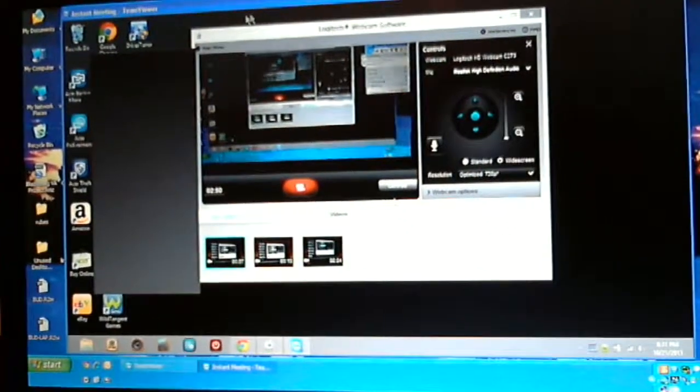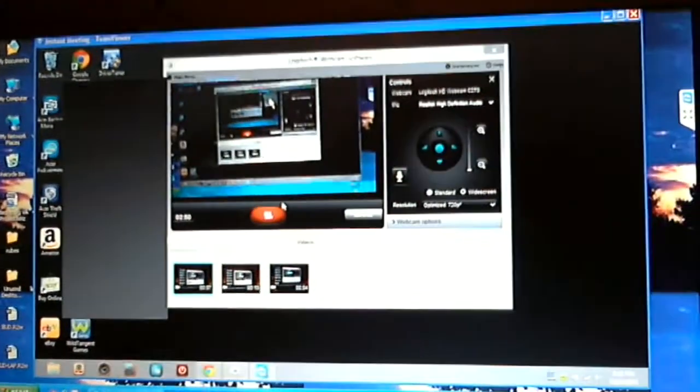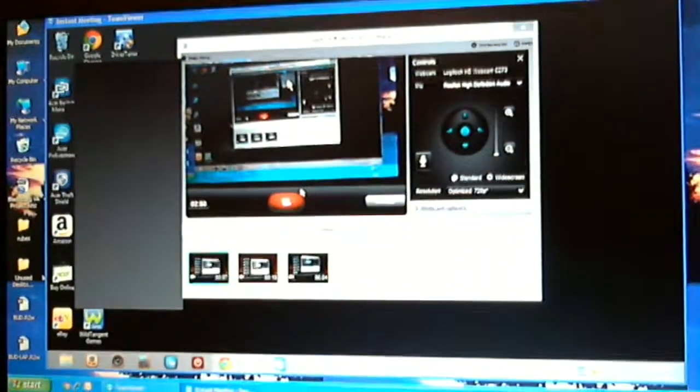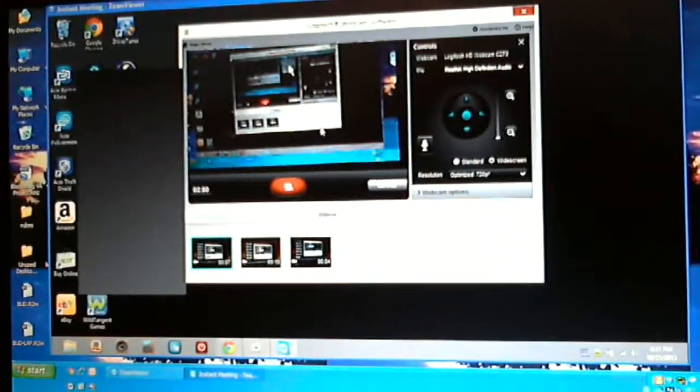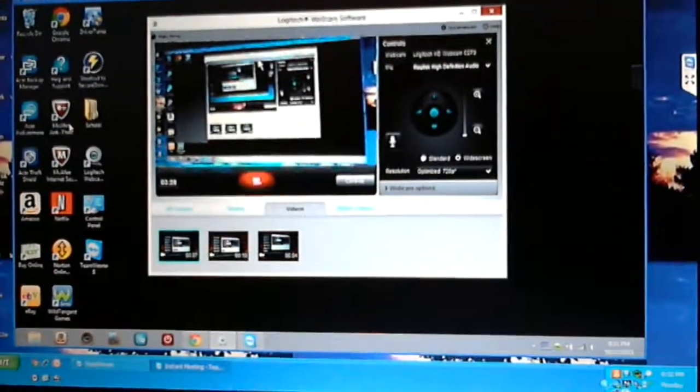Well, that should go away. And it might have just frozen on me. No, it's just not going away. Well, that happens sometimes with TeamViewer. It's a little slow. The free trial doesn't always work as well. It'll eventually go away. So now you can see I have complete access. Now I can see everything my host computer guy is doing. You can see his mouse moving around. And there you go, see, now it finally went away. The connection is a little bit slow, maybe because I'm using it on the same network.